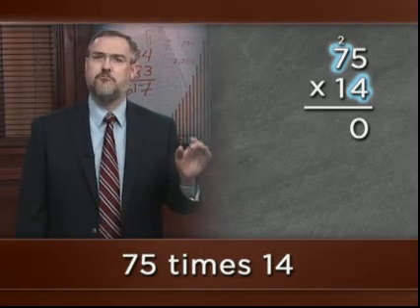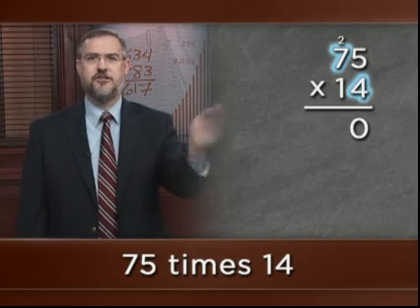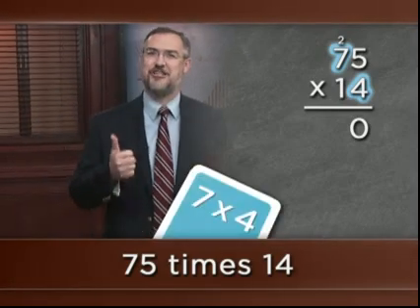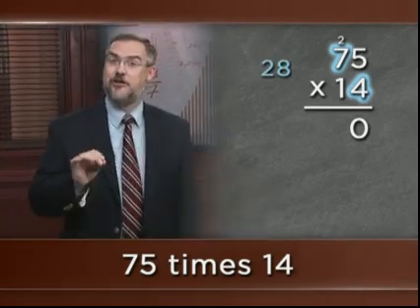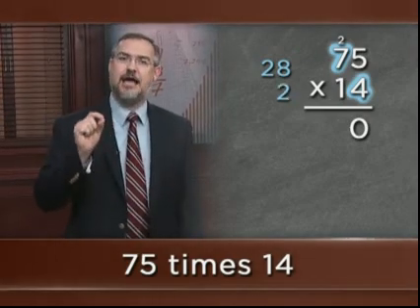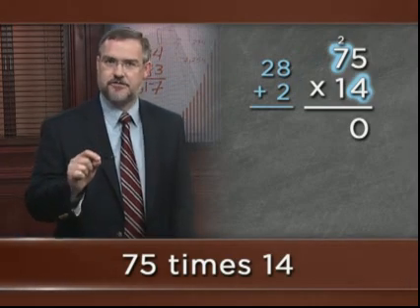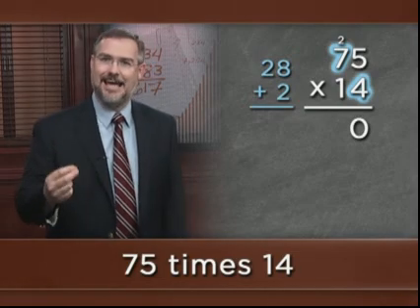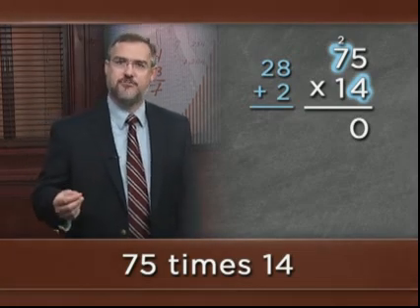Now what do we do? Well, you're going to multiply the 4 now with the 7 in 75. You're basically marching through multiplying the 4 with all of the digits in the upper number. And in this case, that's going to give me 7 times 4, which I have memorized. It's equal to 28. Good. But don't forget that number that we had to carry. It has to be added into this amount. That carry was a 2, and so we need to add 28 plus the 2, which gives me 30.